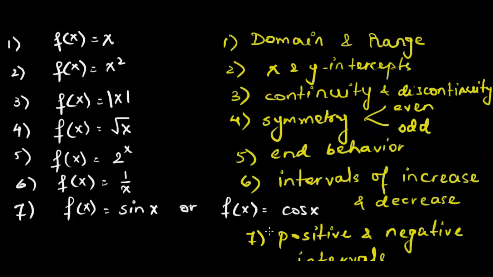Now, all of these characteristics can be determined using the graphs of these functions or using the equations. If we are given the graphs, then we directly write down the characteristics from the graph. However, if we are given equations, then we change the equations to graphs and then write down these characteristics. That's why these characteristics are also called graphical characteristics.